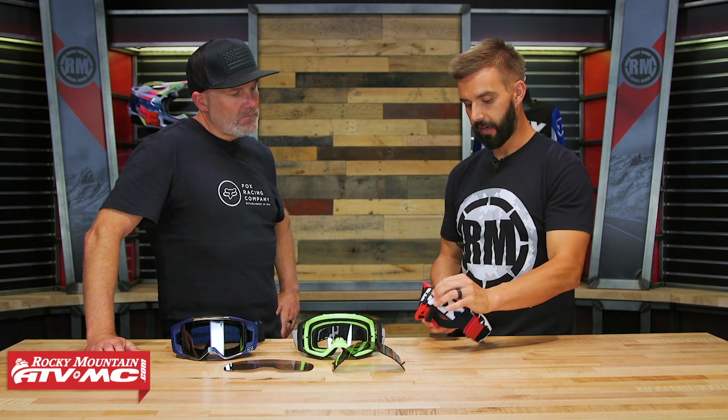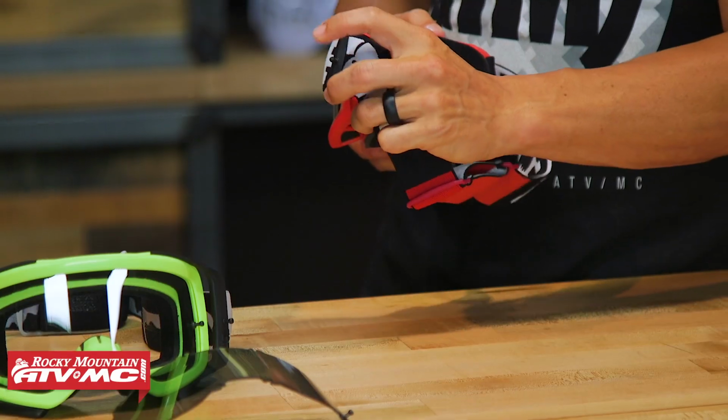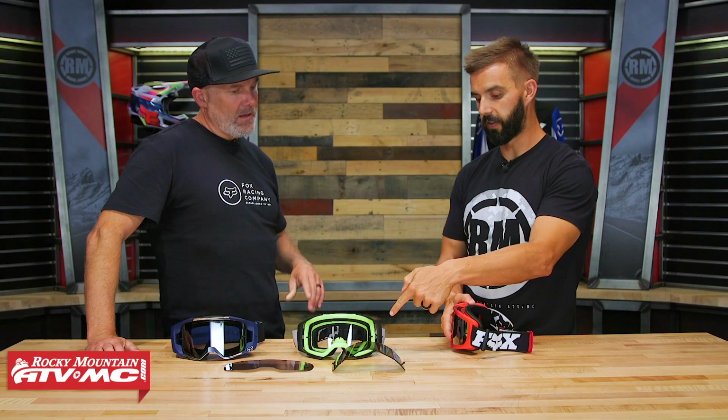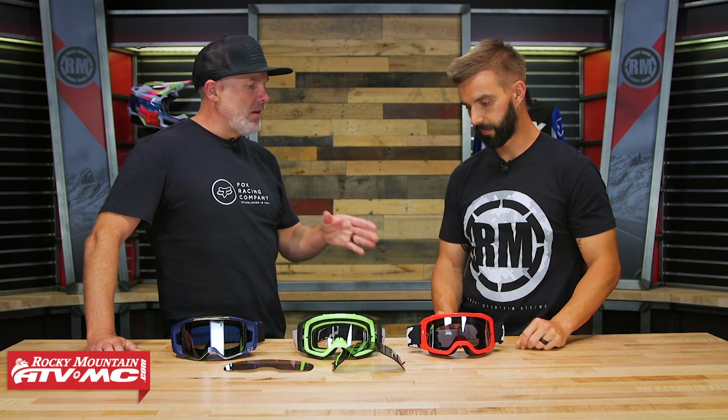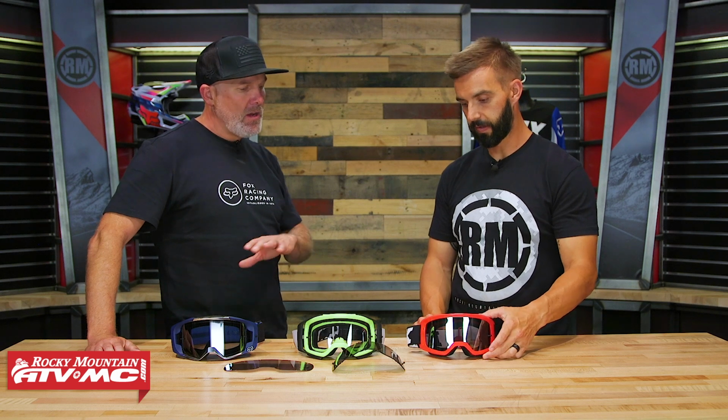And then lastly, I think it's worth pointing out that from the Airspace to the main, that third post for the tear off will be on the goggle strap versus the outrigger. Yeah, that's a great point. All of your main goggles will come with that third post. Obviously, it allows you to do laminate tear off, stack them, and roll them back up. So all three goggles will feature that third post, completely ready for laminated tear offs.